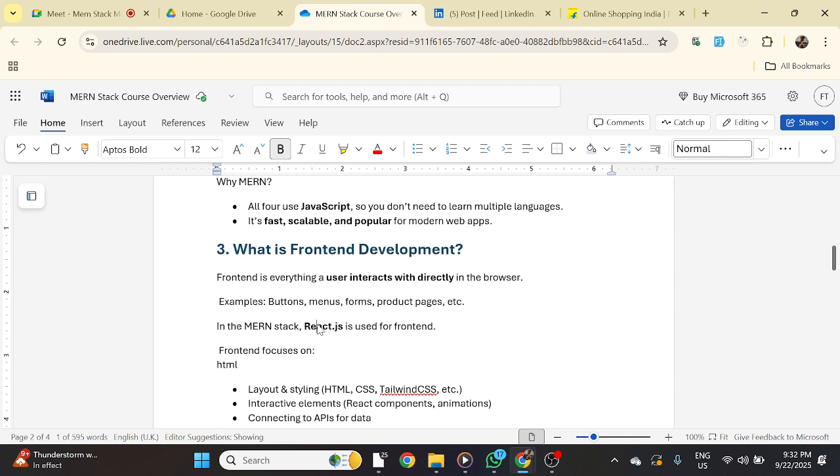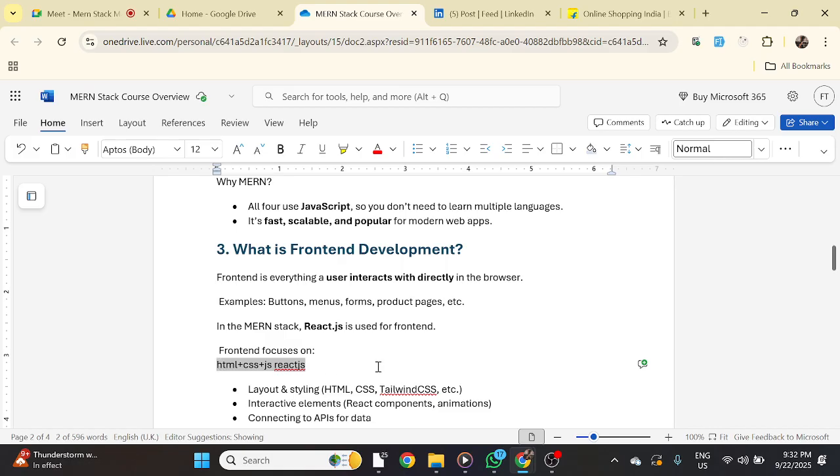Directly you can't learn React.js. If you know HTML plus CSS plus JavaScript, then only you can learn React.js. So it means to create a complete front end of your web application, you must at least know these four technologies.